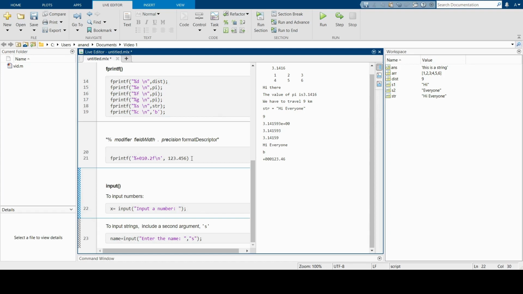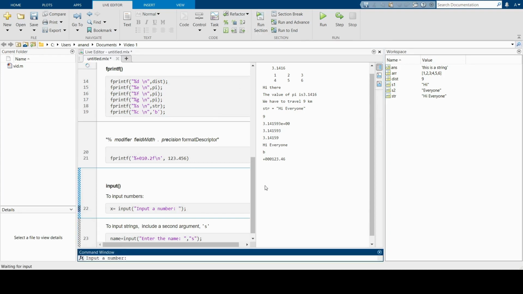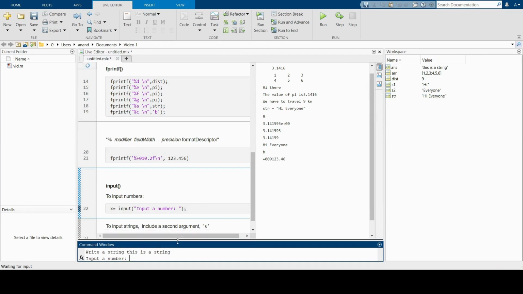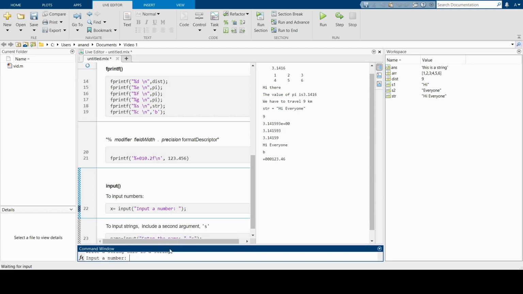So if I run this section here, you can see in the command window a prompt asking me to enter a number. If I input 8, it gets stored in the variable here in the workspace.